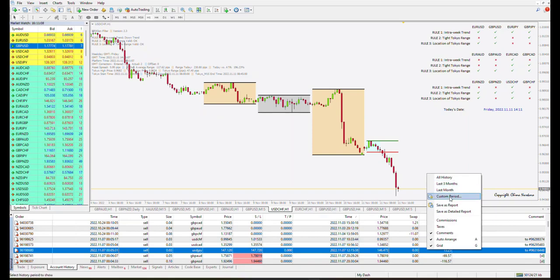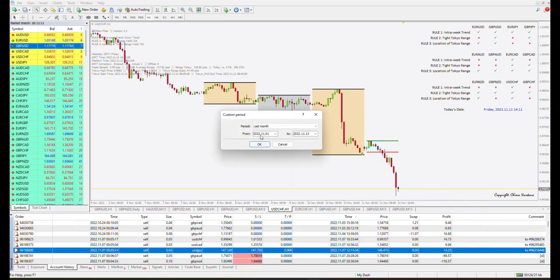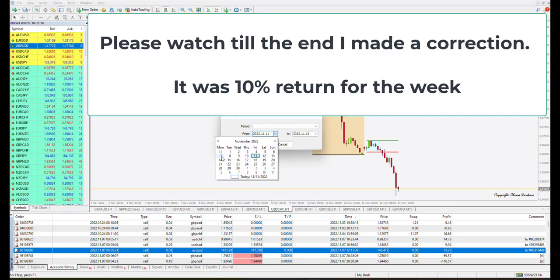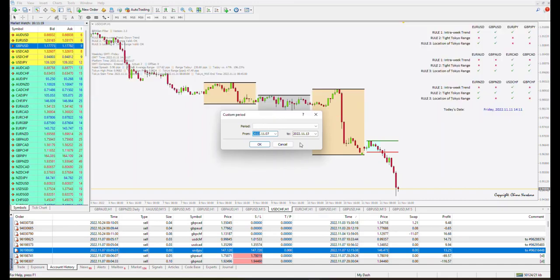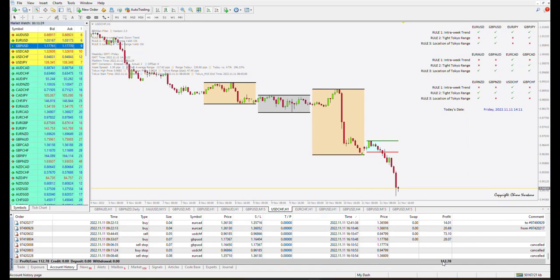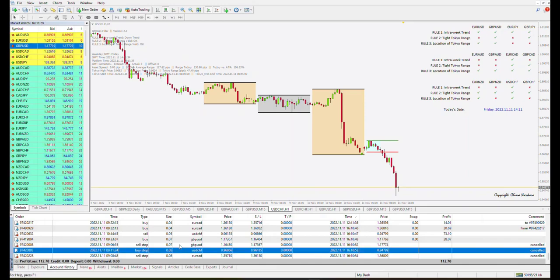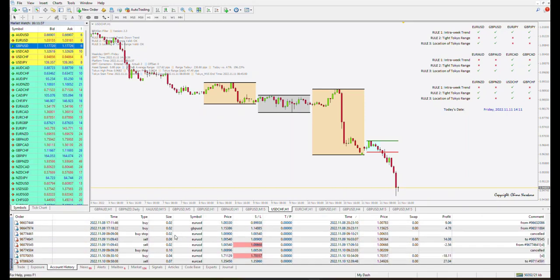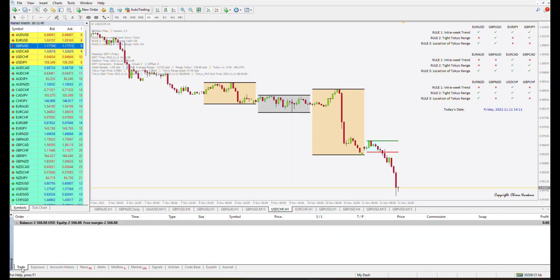So let's go custom period here, and let's just select this week from Monday till today. Okay, can you see? It was profitable. Now, this is not a lot of money, but for some people, this is a week, making $100 in the week. That's not too bad. I took very little risk on this, but $100, $112 on the starting capital of about 2,200 is about 5% in the week. Now think about that.